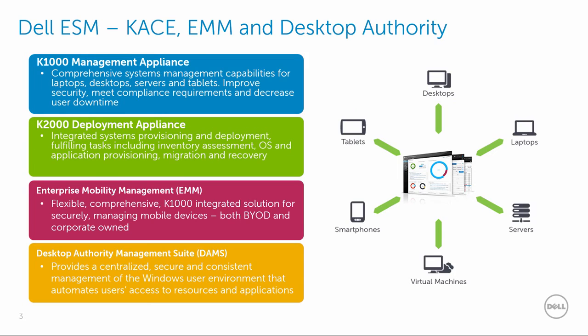Dell ESM, which I mentioned is endpoint system management, encompasses KACE, endpoint mobility management, and our Desktop Authority product. Our K1 and K2 are our KACE products. K1 is a management appliance. That's what we'll be looking at today. K2 is our deployment appliance. When we talk about imaging, provisioning and deployment, fulfilling tasks including inventory assessment, OS and application provisioning, migration and recovery, that's where our K2 comes into play.